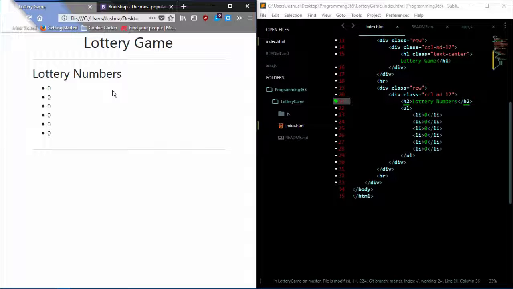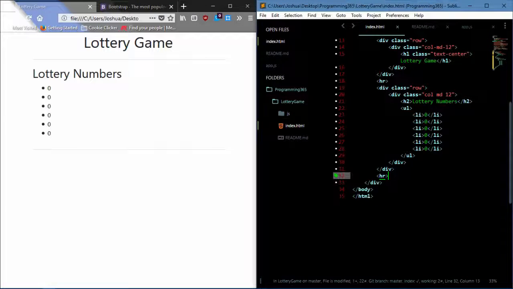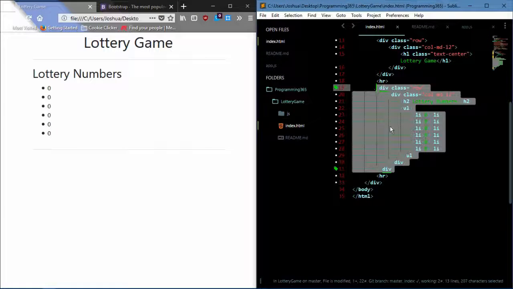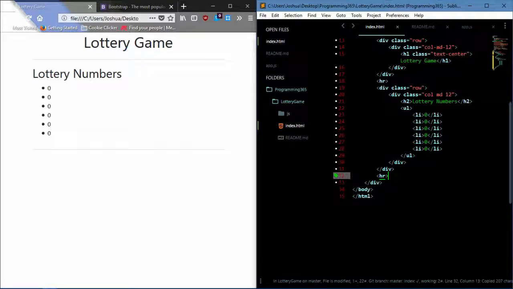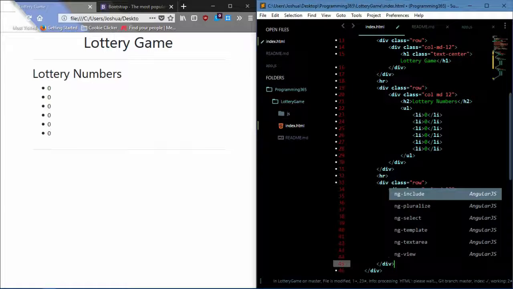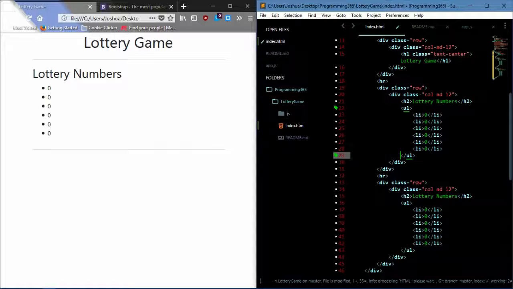And there we go. That looks real nice. So that I'm going to put another div, copy that. There we go.